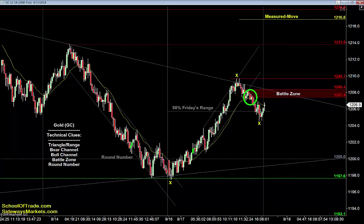And then an easy clue is look at how easy it was to get away from that moving average, right? You'll notice that when a market jumps up and can't hold the pullback to the moving average, look what usually happens. It reverses. So this is a very good example, not as dramatic as this example, but a very good example. A strong move up, but yet the buyers don't even try to hold the pullback.